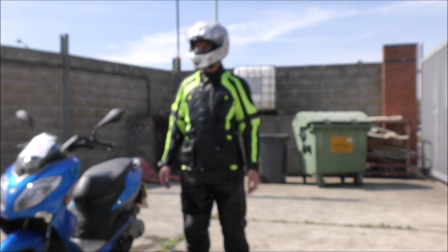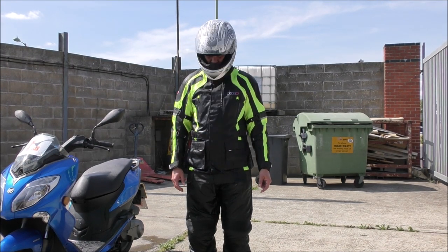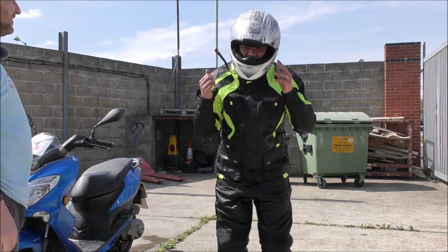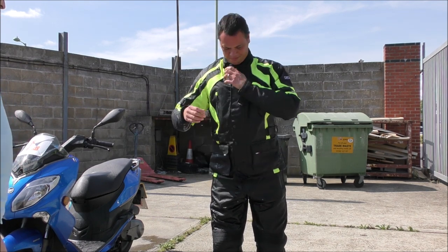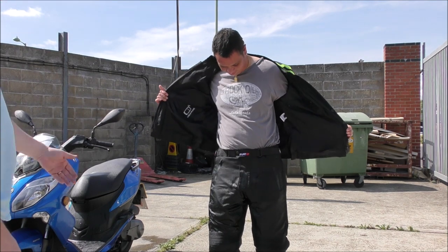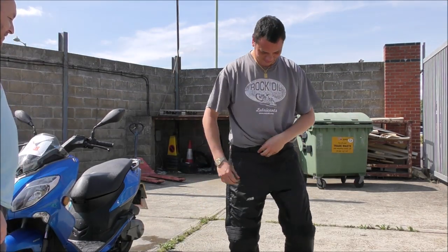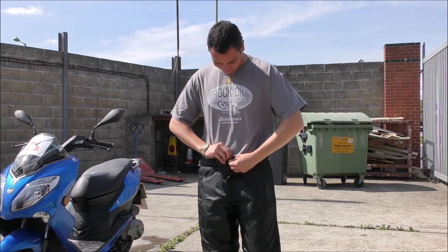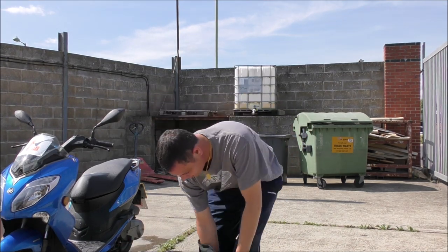Oh, my shoes are wet! I didn't realize how much fun this was going to be. So, how do you feel? Let's de-robe and see how wet you are. Look at that - absolutely bone dry! I am astounded by that, that is amazing. Feet didn't do so well. And again - bone dry. Wow, that is impressive.